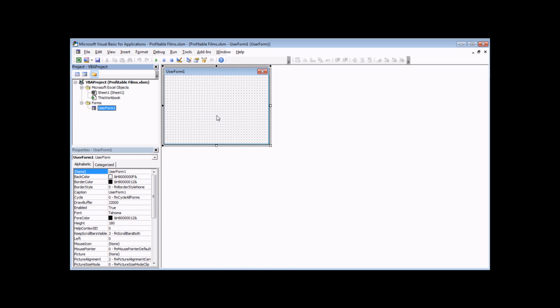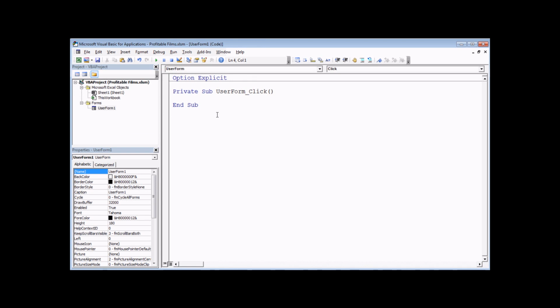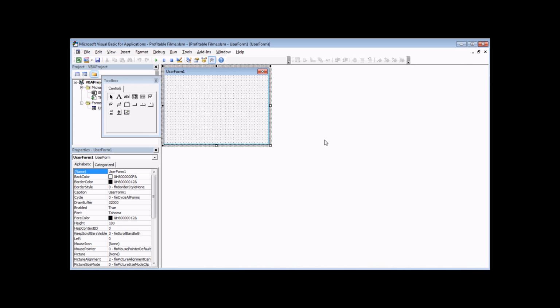If I double click on the background of the form, it immediately switches to what's called the code view of the form, and it generates an event handler. We're going to come back to the events of a form a bit later on in a different video when we talk about how to code forms, so let's just ignore this code for now. The main thing you'll want to know how to do is how to get back to the design view or the object view. So there are several different ways to do this. A simple way is to just close down the code view altogether. So if you click the cross in the lower of the two crosses in the top right hand corner, that will take you back to the form.